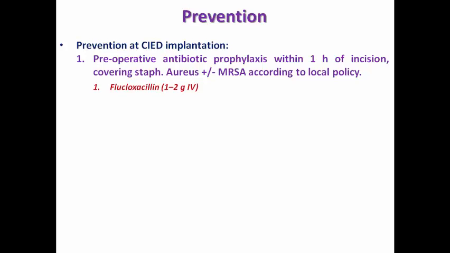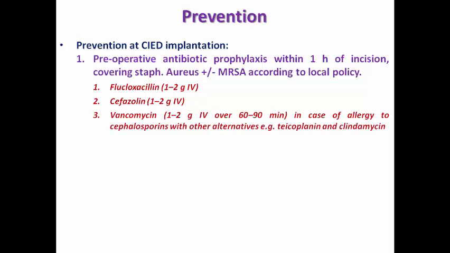So we only give antibiotics just before the procedure. Either we use flucloxacillin 1 to 2 gram IV or cefazolin, or if the patient is allergic to cephalosporins, we can use vancomycin or teicoplanin and clindamycin. And think of a hygienic surgical environment and complete aseptic technique to reduce the risk of contamination of the pocket by the skin flora, or by other aerosol infection in the operating room.